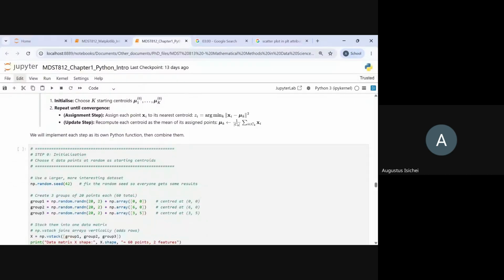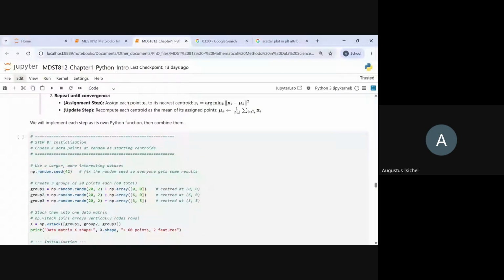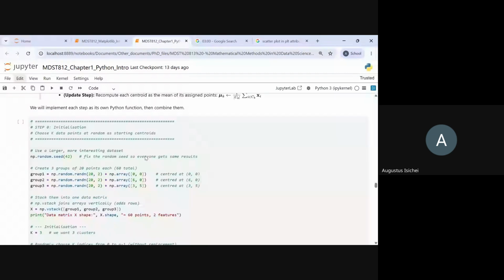But that doesn't mean that I would ignore these things. I will still explain it because it's important that we know it. When we want to implement the K-means algorithm, we've already discussed this in the class.